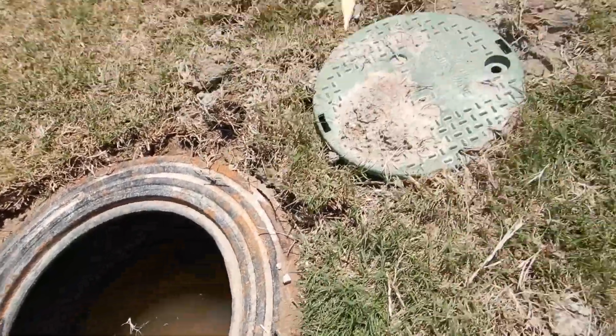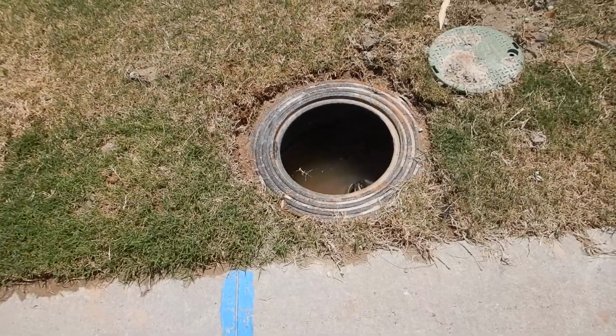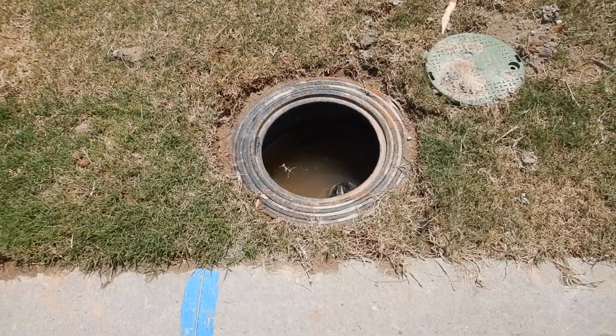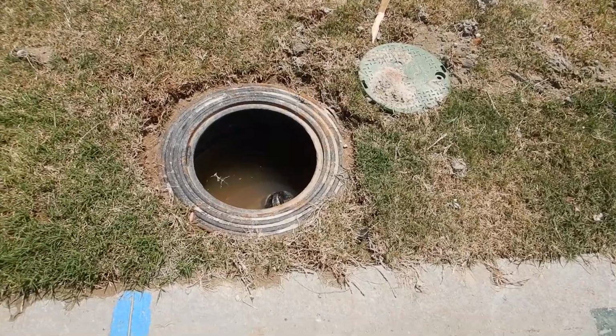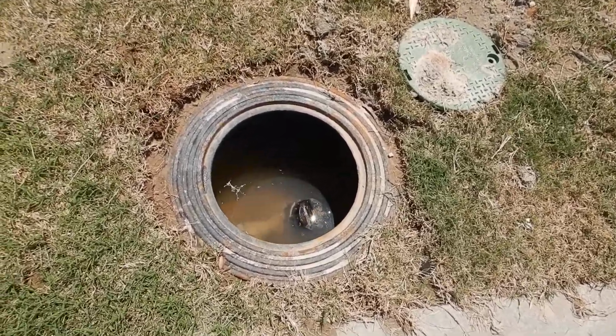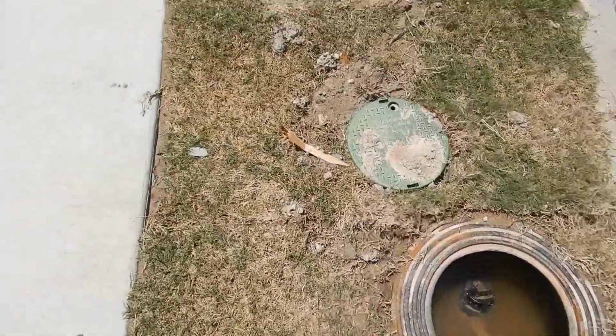Now, when I got here, this irrigation box, this manhole cover, this lid, whatever you want to call it, it wasn't here. So I can't put it back. And that's a trip hazard. But that's not on me, that's on the builder. I found it that way. I wish I could put a cover on it, but that's not my responsibility.